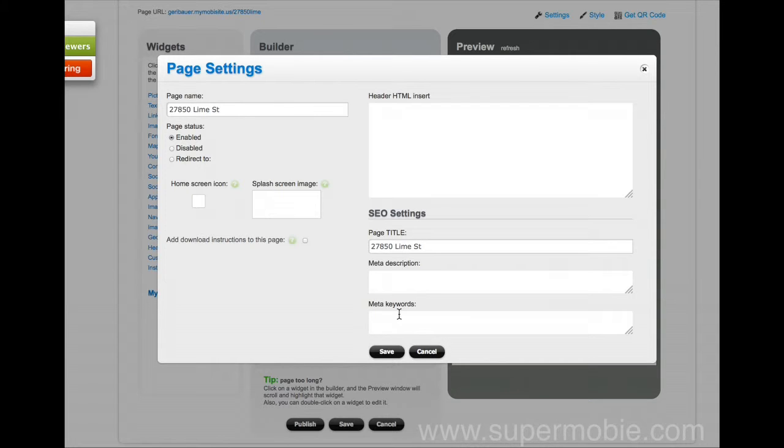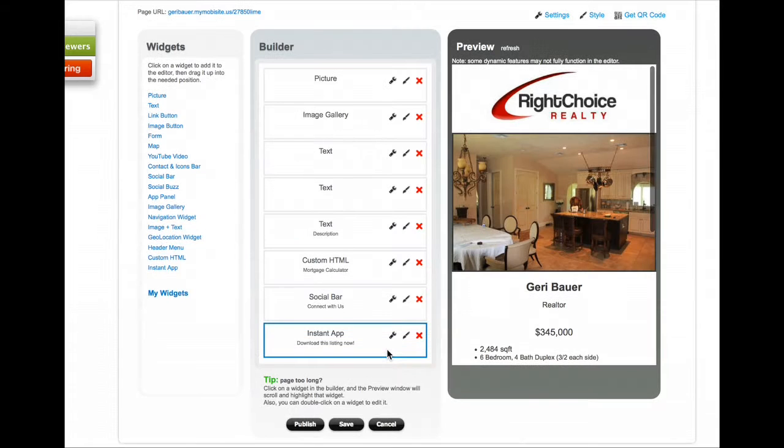And when you do it, you would do something like this: duplex in Fort Myers, investment properties in Fort Myers, whatever it might be, and then you can save that. Okay? So you do not want those two descriptions to be the same. Keywords, you don't want them to be the same. The keywords are actually going to pull out words that you've put into your description. It makes it more powerful when you do that.